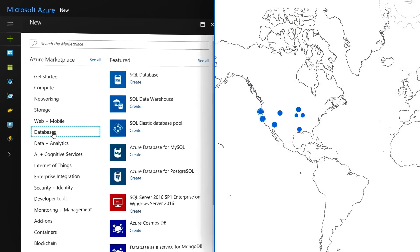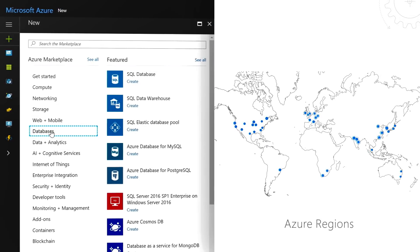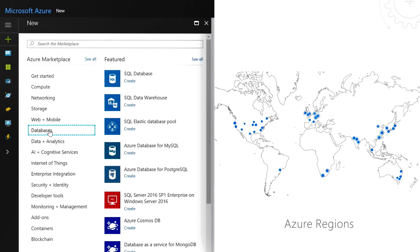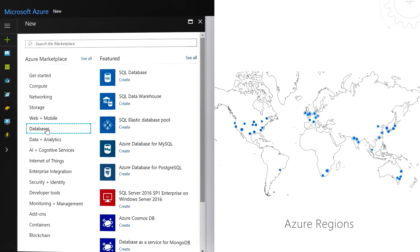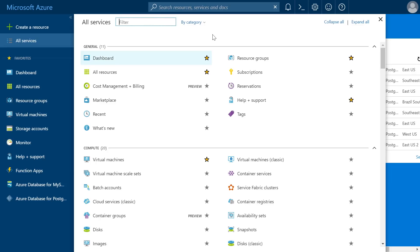Your apps can leverage other services in Azure — for example, to build more intelligence into your apps, use web app services, containers, and more. You can also add intelligence to data. Is it easy to get started? Yes. Let me show you how you provision your database from scratch.